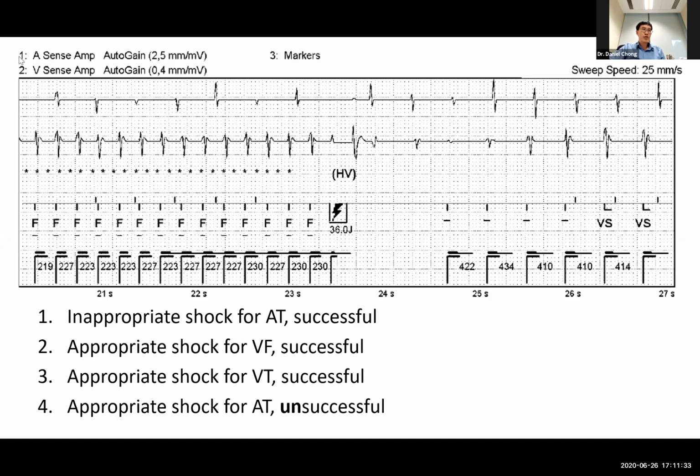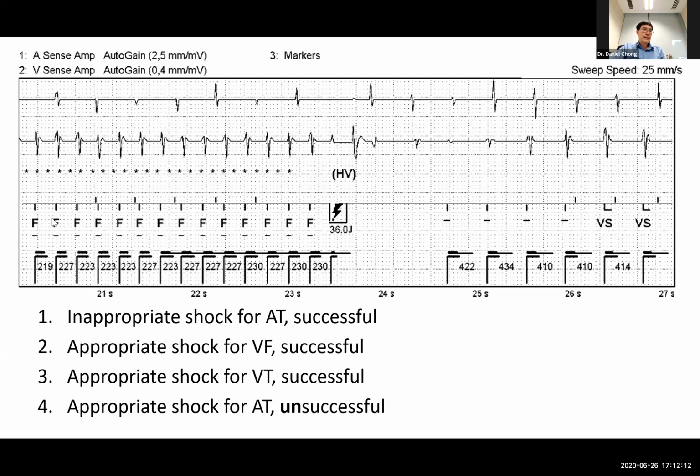You can see on the top here that number 1, the first line, refers to the atrial sense. This is the atrial lead that is seeing the electrogram within the right atrium. Number 2, the second line, refers to the ventricular sense strip. This refers to what the device is sensing in the right ventricle, typically. And then the third line is the marker channels. This refers to what the device is interpreting as what it's seeing in the different channels.